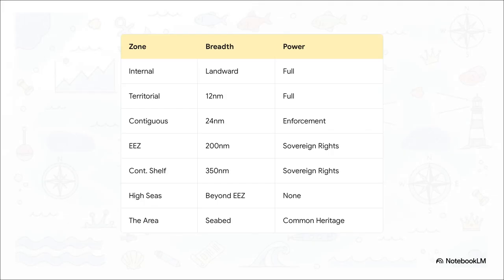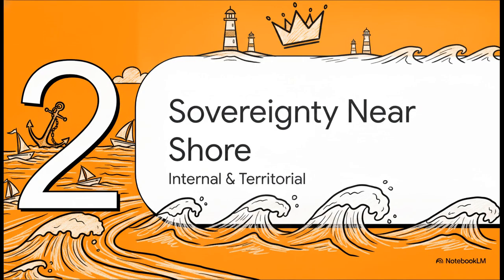To really understand this map, you have to start at what we call the baseline. This is the officially recognized outline of a country's coast, and it's the starting line for everything we are about to discuss. Now, looking at this overview table, notice the foundational rule here. As you scan from top to bottom, moving further away from that coastal baseline out into the ocean, the coastal state's power steadily decreases. We start with absolute, full sovereignty, transition to mere enforcement, then to very specific sovereign rights, and eventually, way out there, to no rights at all. Let's start right up against the coast.